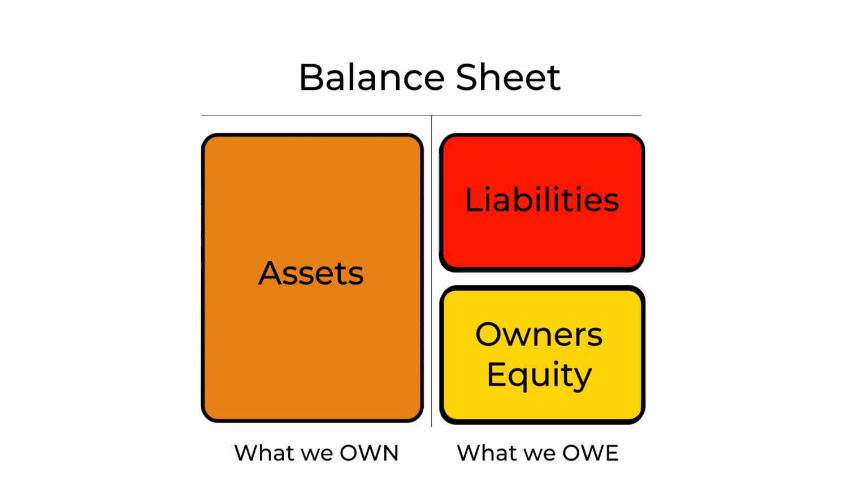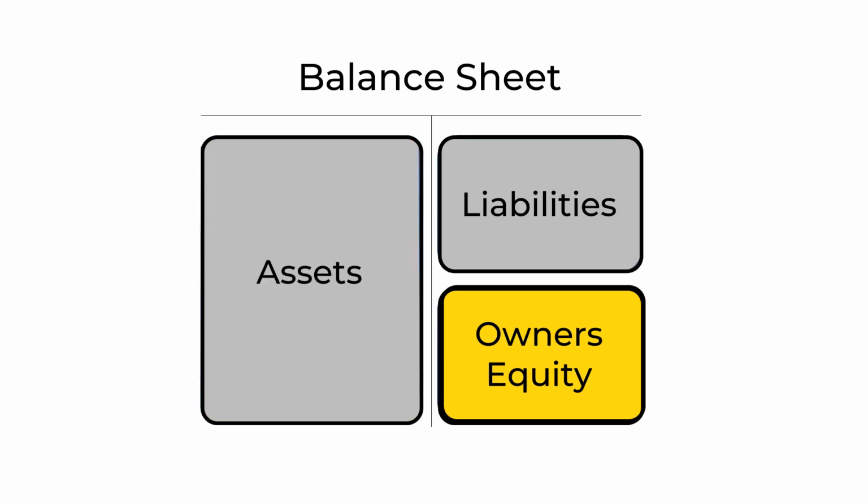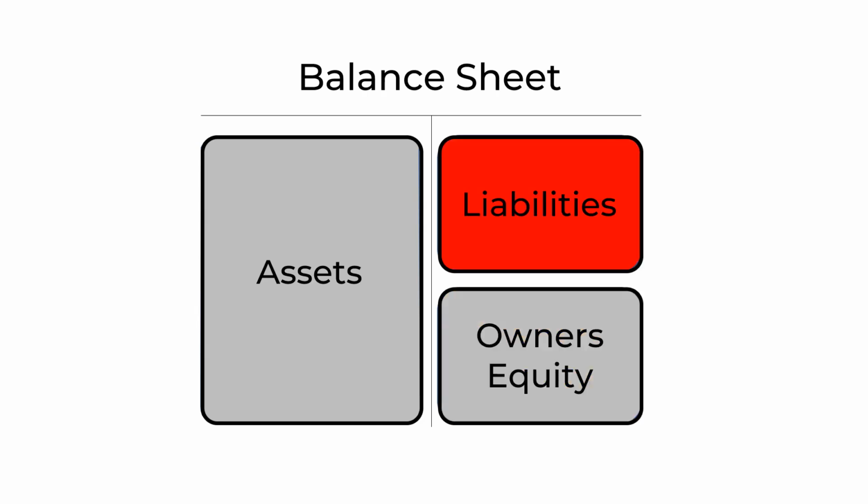Now the colours are very important to Chromaccounting, so I just want to cover them quickly as well. Yellow stands for owner's equity, which is the light bulb moment that the owner had to go into business. Now a light bulb is traditionally yellow, so that's why owner's equity is yellow. Then we have red for liabilities. Red is the colour of danger.